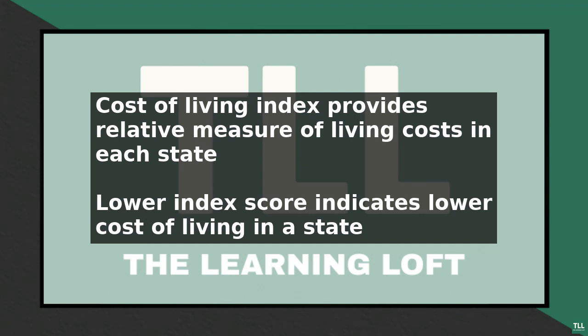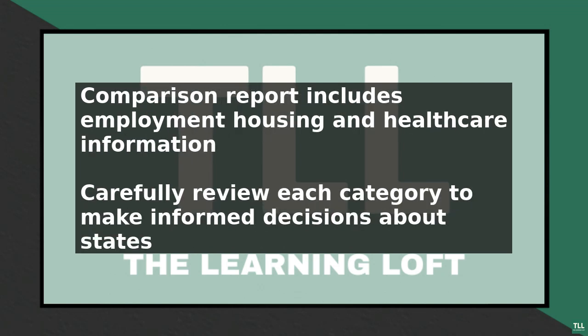In addition to these categories, the comparison report also includes information on employment, housing, and healthcare. By examining these categories, you can gain a comprehensive understanding of each state and make informed decisions about which state best meets your needs. To get the most out of the comparison report, it is essential to carefully review each category and consider your individual priorities.